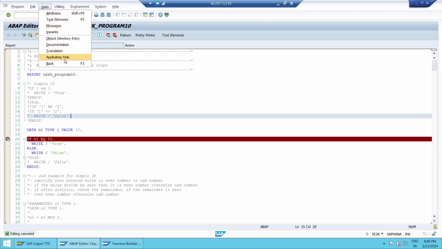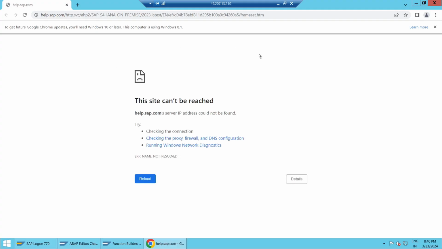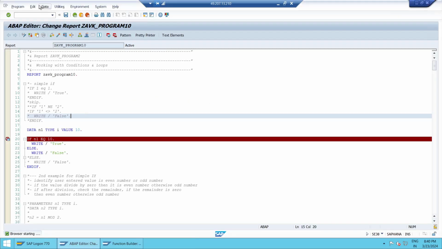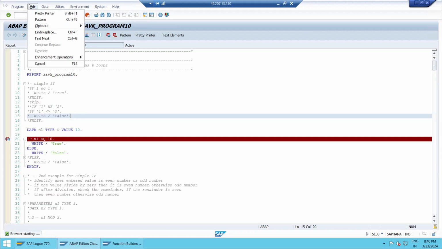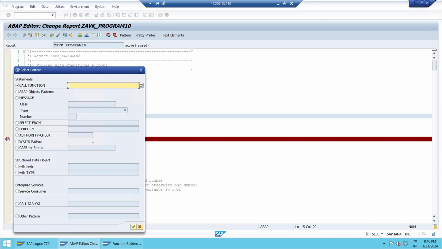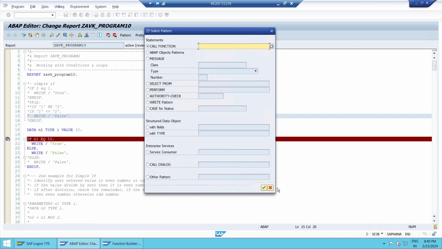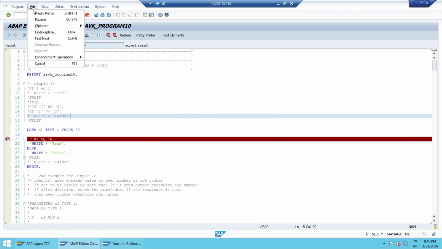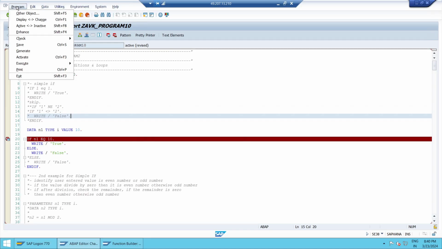Object directory entry, go to documentation, go to translation, go to application help, that will go to help.sap. Edit, pretty printer, edit pattern. Patterns you can edit, clipboard, find, replace exactly. Enhancements we'll discuss as a separate topic.